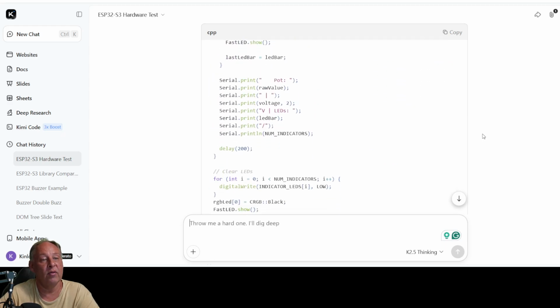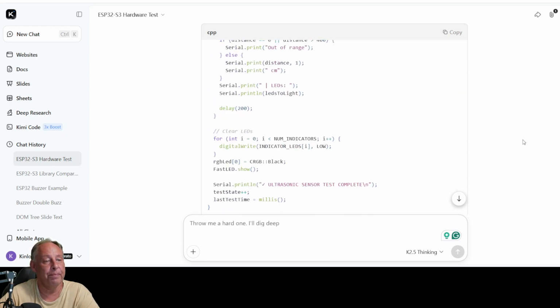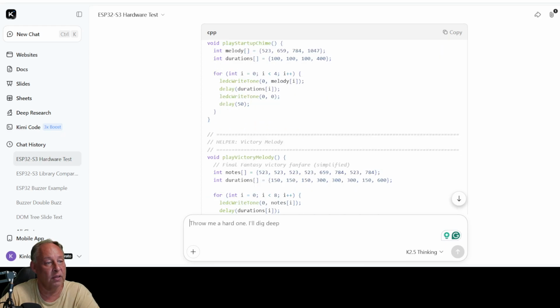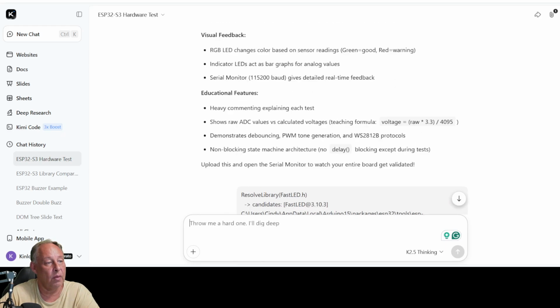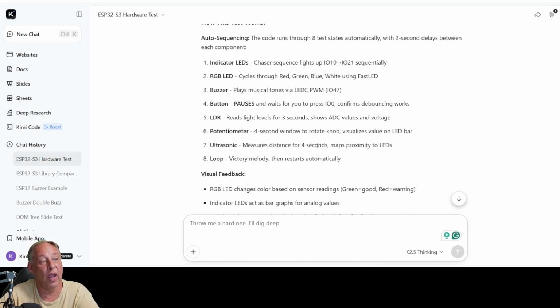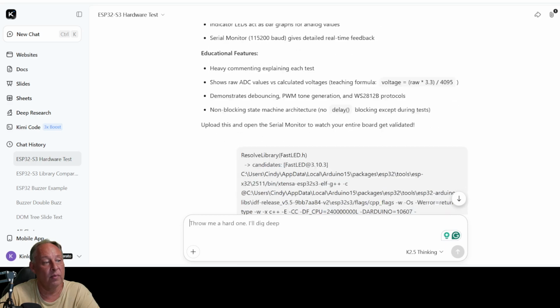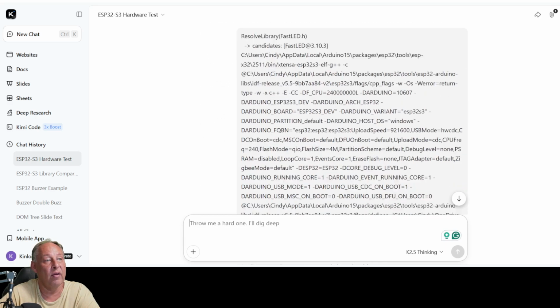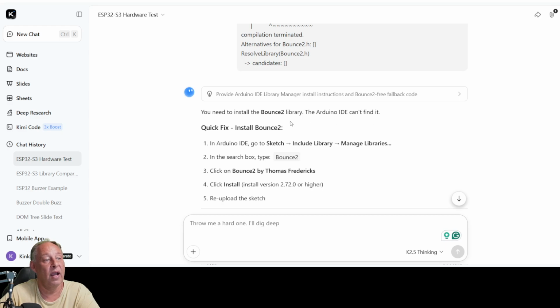All right, I did run into a problem. Oh, by the way, it also shows you how to test the board. Then I ran into an error just to discover I haven't installed the Bounce library.